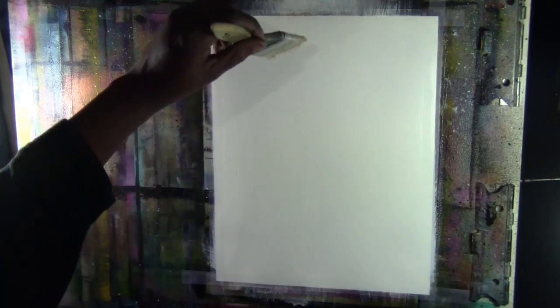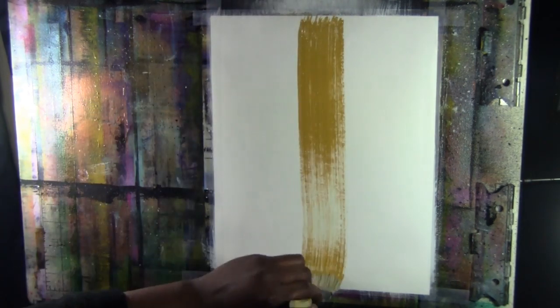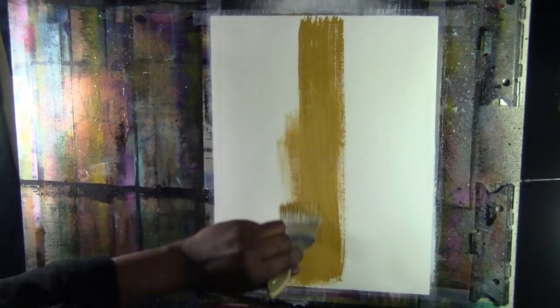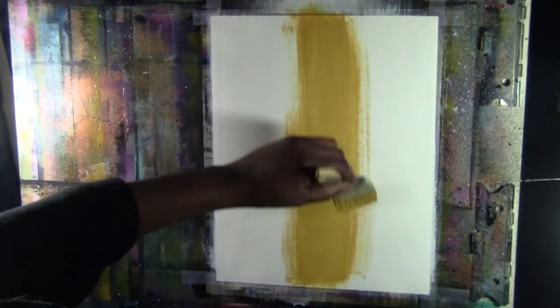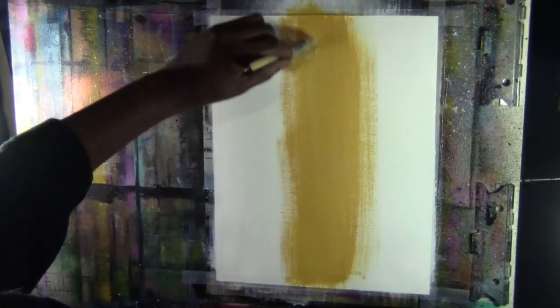What I am going to do is a little different. I'm using a 2-inch flat brush, just a painter's brush, the kind you'd use to paint window sills. And you can go here in the center, just like that. Just on the center.